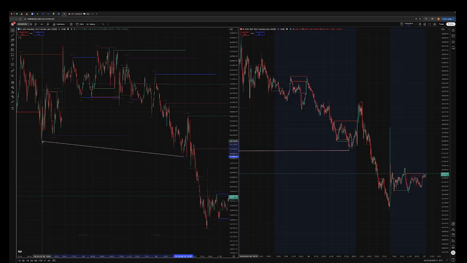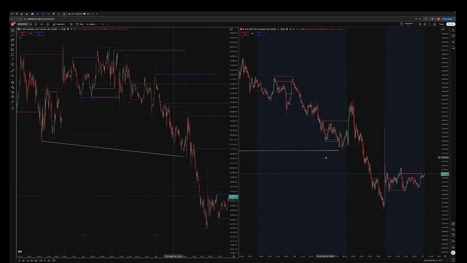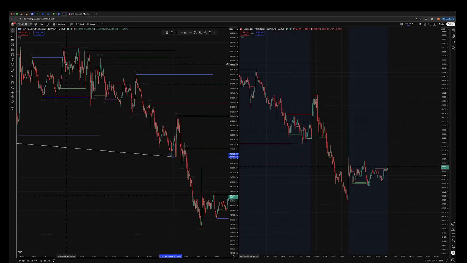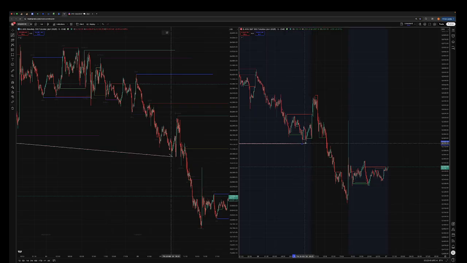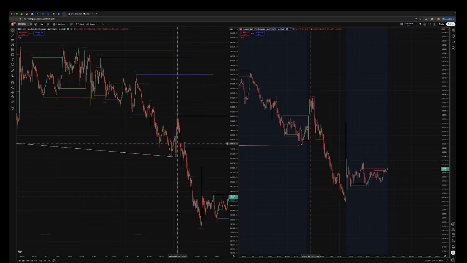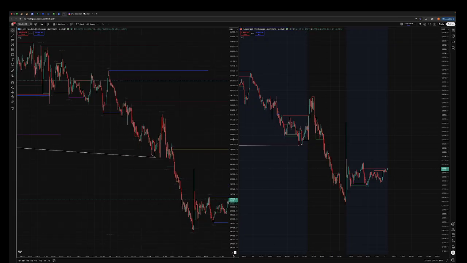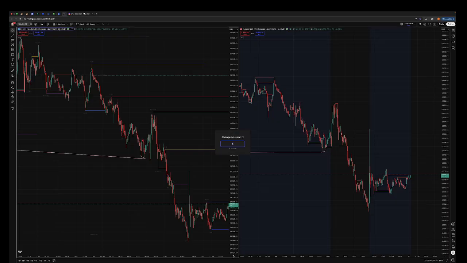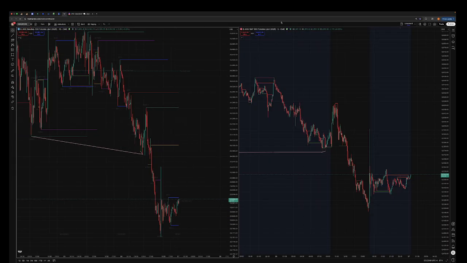But what I do notice is we have a bullish S&T, and we also have another bullish S&T here, and this is all pre-market, and we formed a higher high. So are we starting the reversal of this downtrend? That's the question. Because we formed an S&T, formed another S&T, and we formed a higher high, so we're starting the uptrend.